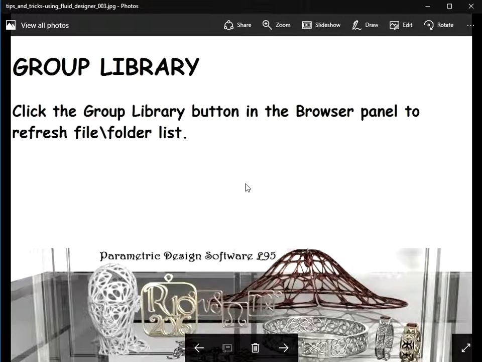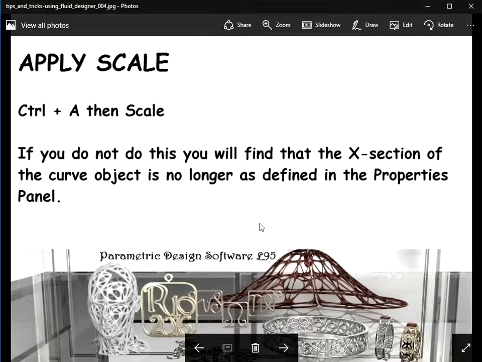And click the Group Library button in the browser panel to refresh the file and folder list. And always, always, always, when scaling curves, do Control A and apply the scale. If you don't do that, you won't know what the thickness of your objects is.